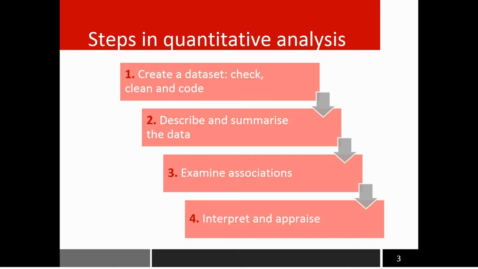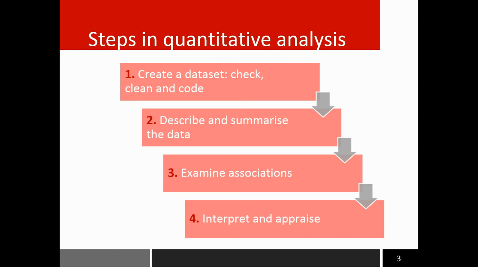In order to make sense of the data you've collected, there are a few important steps to take. The first is to create a data set that you can easily analyse. This involves cleaning your raw data set, so correcting any data entry mistakes and checking for consistency of spelling and format, and data coding and recoding, which is where we convert original data into data that Excel will understand.